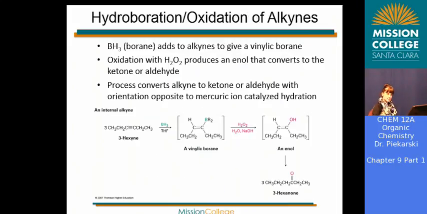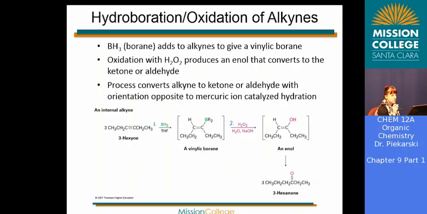Just like we can do oxymercuration, we can do hydroboration, followed by oxidation with hydrogen peroxide. The reagents are the same here. It's the borane, BH3, THF, and this is step 1, and this is step 2, which is hydrogen peroxide, water, and sodium hydroxide, or some type of base. Don't want to add them in all at once. That's not going to be good, right? So we have to add them in 2 steps. Okay.